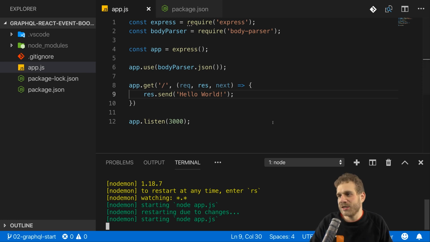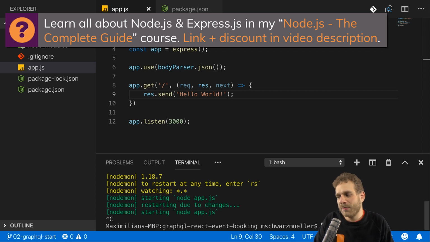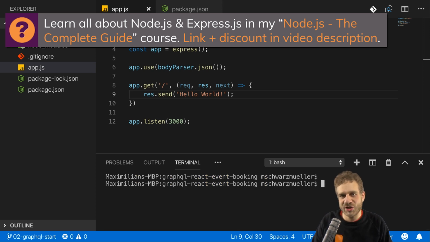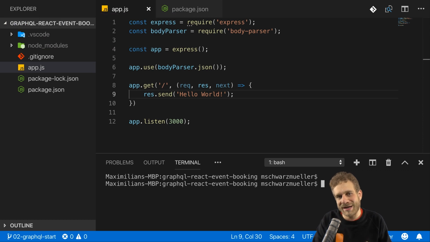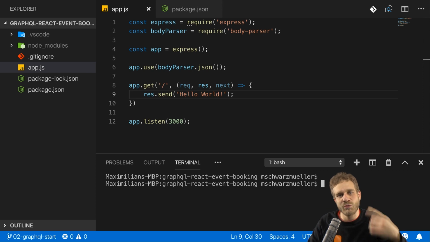So I'm back in my project here with my running development server, started with npm start. And I will quit it now because I now want to install extra packages to make my GraphQL API run. Because, as you learned in the first video of this series, GraphQL is basically a specification that defines a query language which clients can send in the body of a post request to the backend. So the job of the backend will be to parse these incoming queries, to understand these commands sent by the frontend, and deliver the right data back to the frontend, or do whatever the query instructs us to do.